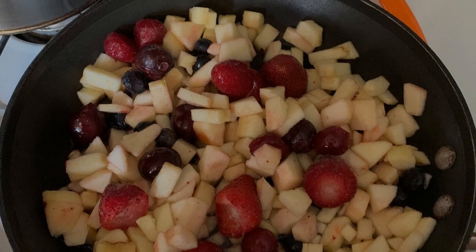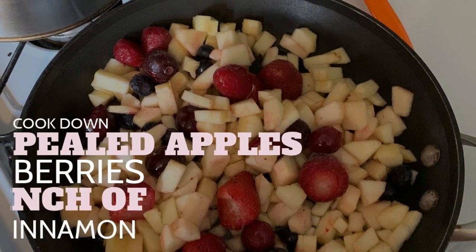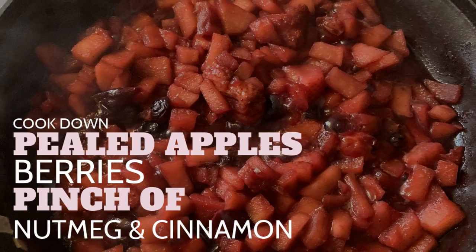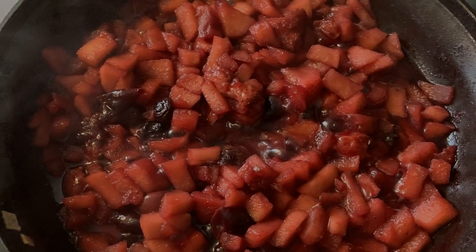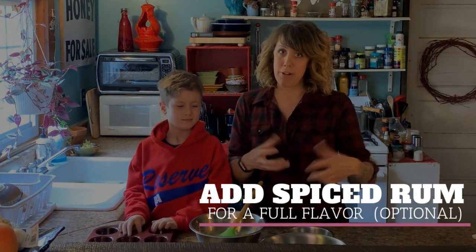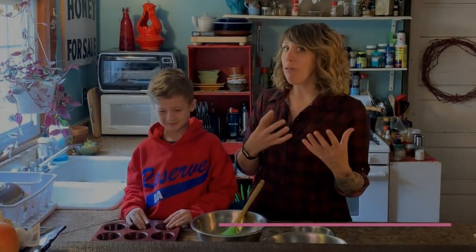I peeled them, cut them up, and I cooked them on the stove. I cooked them down with a little bit of cinnamon, nutmeg, a spritz of water to steam them, and this time I even added some spiced rum to cook it down and to really add that fall flavor.